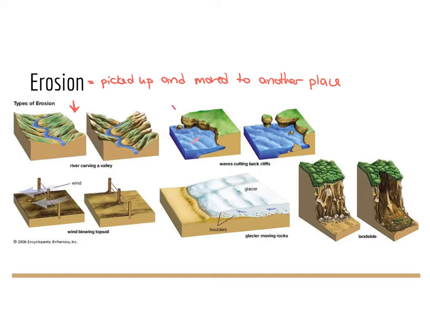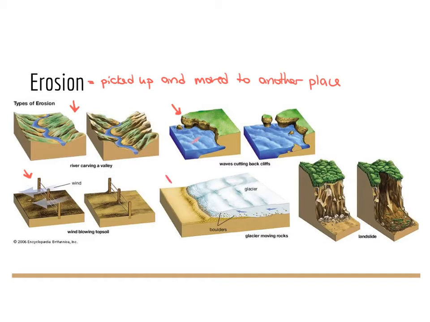Here again, you have the abrasive weathering action of the wave beating up against the rock, but the wave is also carrying away those pieces. So a wave can be the means of both weathering and erosion. Here you can see the wind blowing away topsoil. It's abrading that topsoil, that's the weathering process. It actually carrying those pieces away is the erosion process.